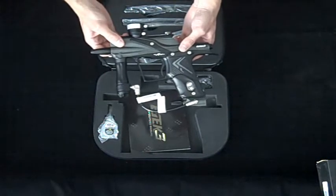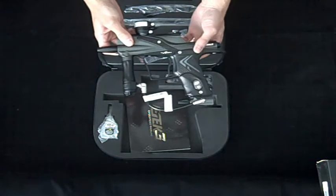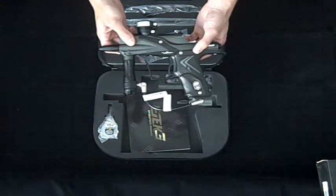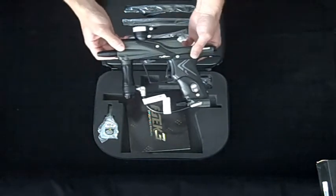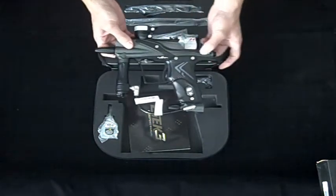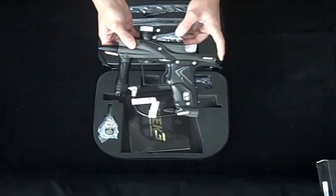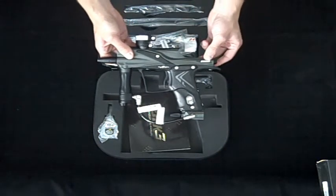It also comes with an LED board with three true color LED indicators, programmable modes — semi-capped and uncapped — up to 22 balls per second on ramping, which will be faster than most people can shoot. It comes with the smaller ram housing, which makes for better efficiency, as well as the Zik 1 kit and the Cure 1 bolts, in order to help with efficiency and less ball breakage in your gun.